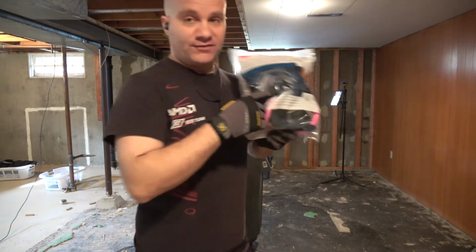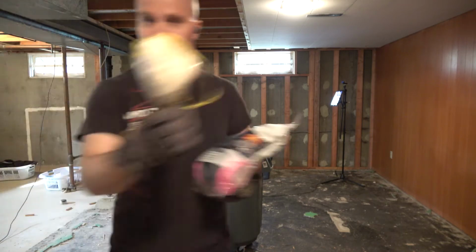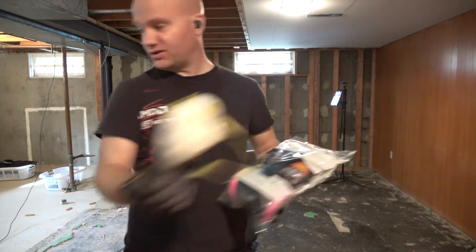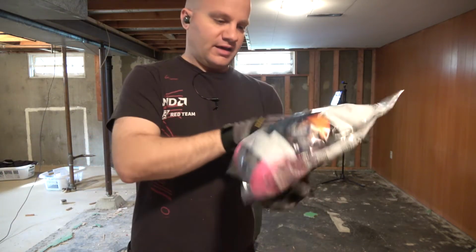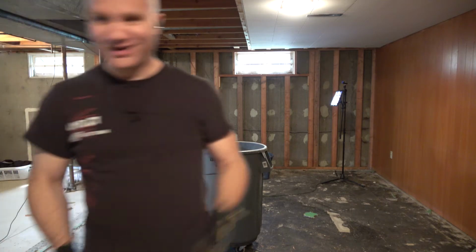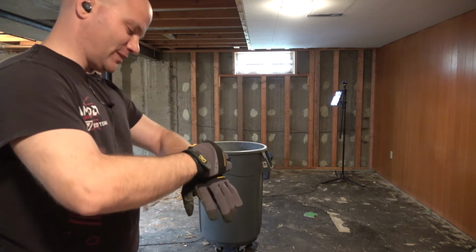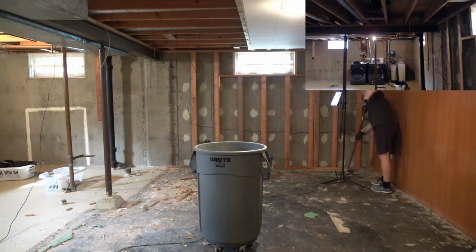Here we go. I forgot to say, I finally went and got myself a proper respirator. No more of these goofy disposable N95s. By 3M, the 8210s, they're actually pretty good. This is much better, and it fits, and it's proper, and it took me like an hour and a half to go and get it. So, yay that I have that, but it did put off a good chunk of the rest of my day. And then also I had to get to the doctor, so I'm starting late.